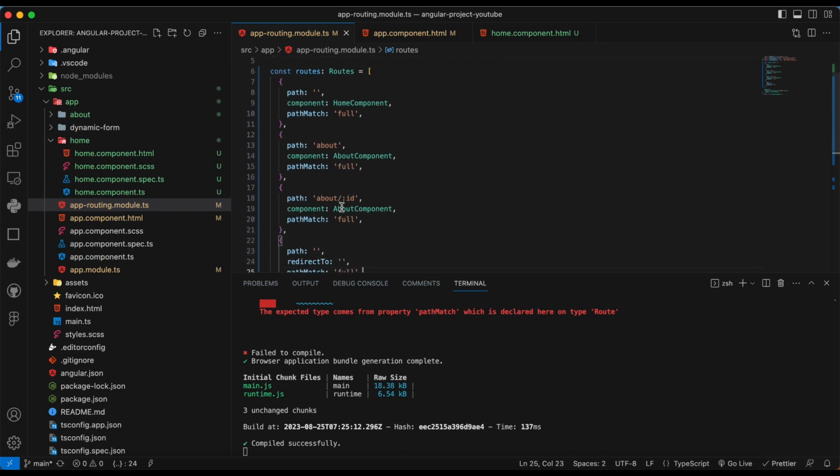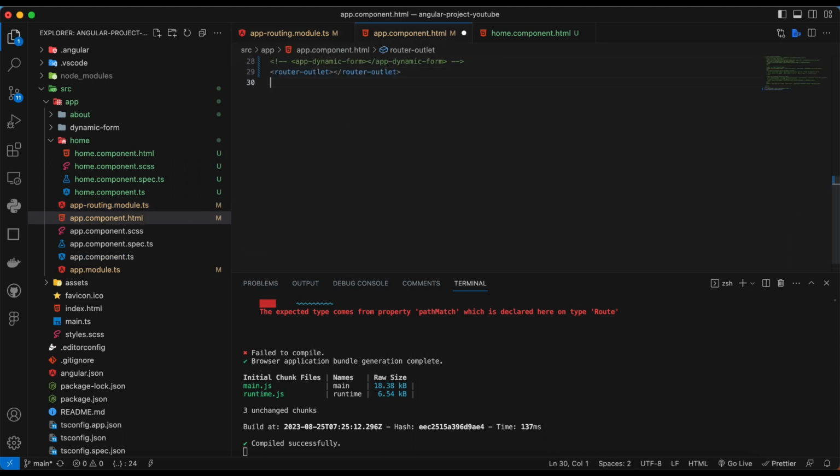So the steps are like, I can show it here. Steps to have routing in Angular.